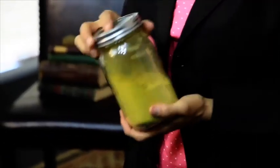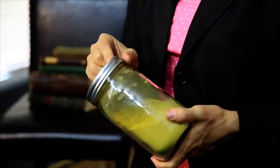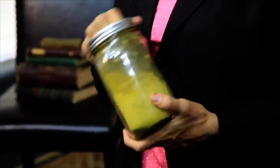This little root is packed full of nutrients, including lots of vitamin A, lots of Bs, B6, B12, I mean, all the Bs. When you have an herb that is full of B6 and B12, you know that it's a natural insect repellent. Insects don't like to bite people who have lots of B6 and B12 in them. It's got lots of C, lots of calcium, copper and iron, phosphorus, manganese, potassium, zinc, and it also has alkaloids in it.